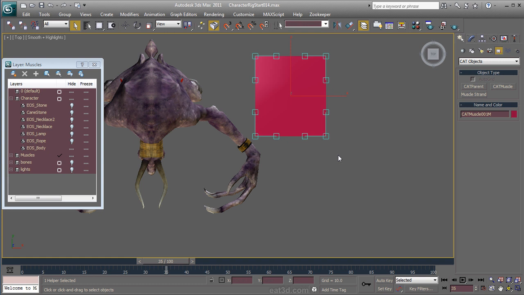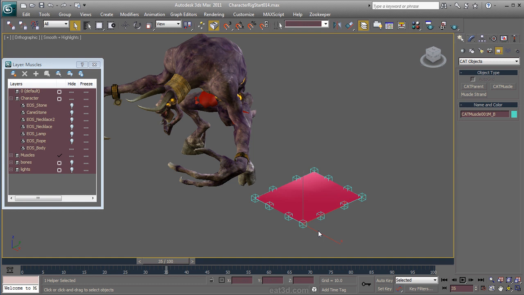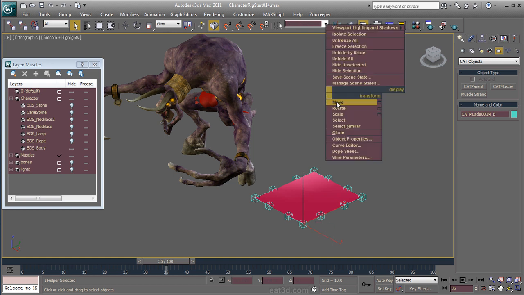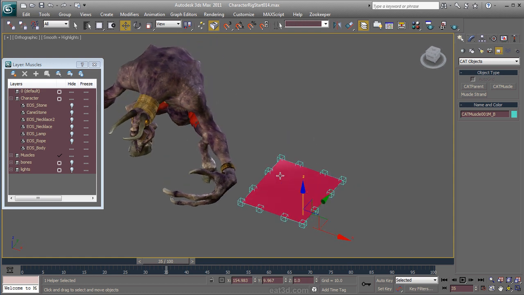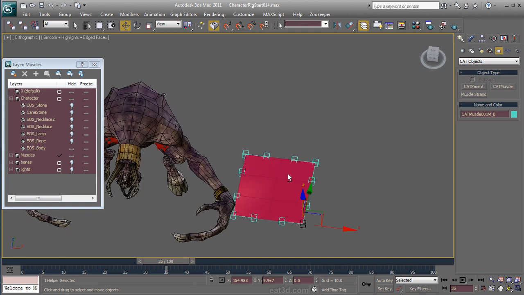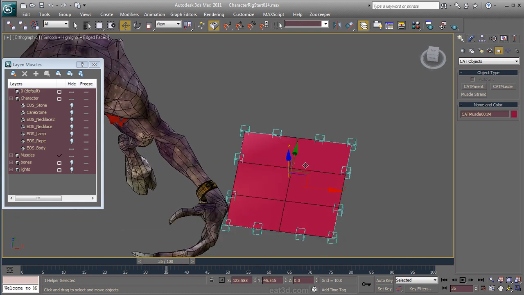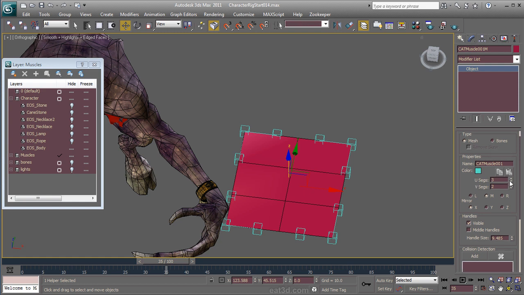And now what we want to do is set up the segments on this and position it. So these corner pieces are what we're going to use to position the 4 places on this. And if we just go and turn on edge faces, we should be able to see how many faces this has. We probably want it to be a little bit more dense than this, so let's go to the Modify panel and adjust the amount of segments that it has. We'll bring it up to something like 5 by 5, I think is good for right now.